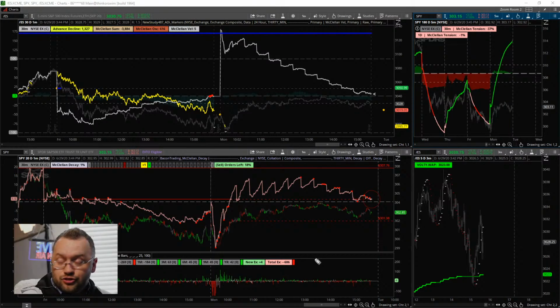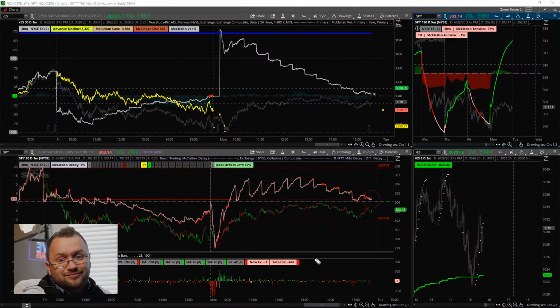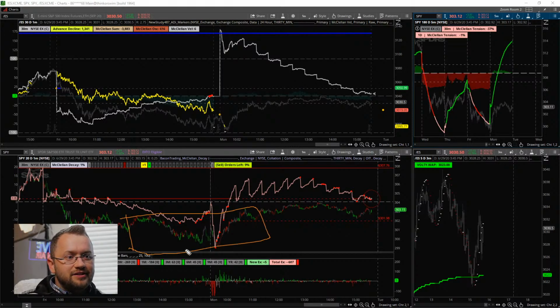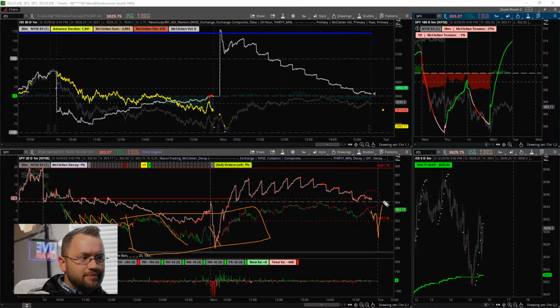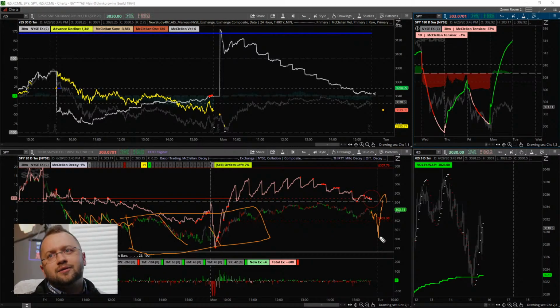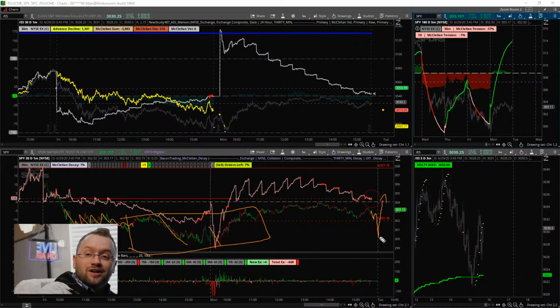So I'm going to assume that the teeth is also... I don't really want to see teeth at this point. If this is going to work out the way I think it could, with a bunch of bears trapped in this area here, people chasing into that, trying to catch onto that, I don't think we should see teeth. We shouldn't see this give us a bullish sample and then dip down and then come up. I would be like, come on, you're going to let those guys out? So I don't want to see teeth.